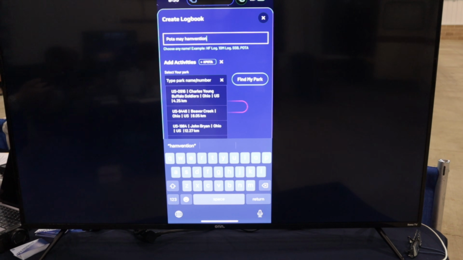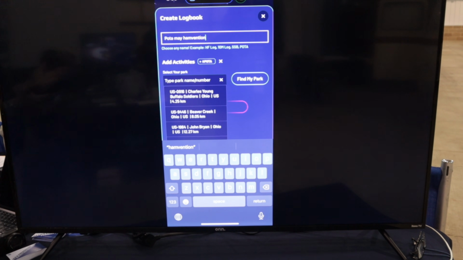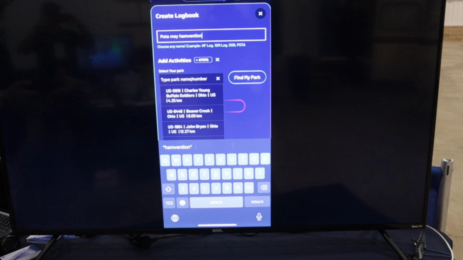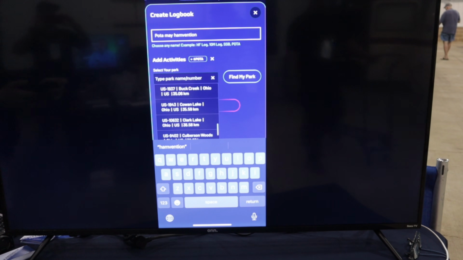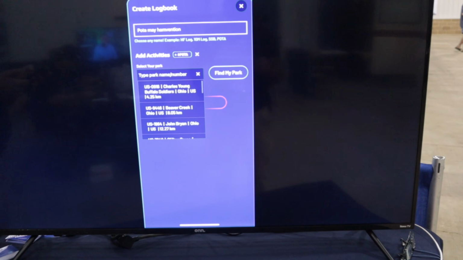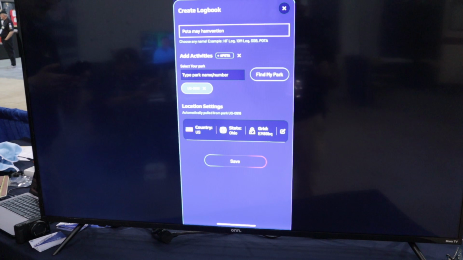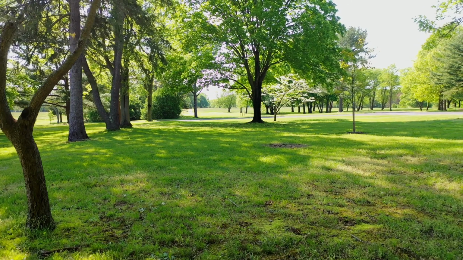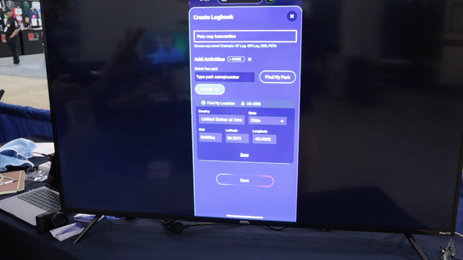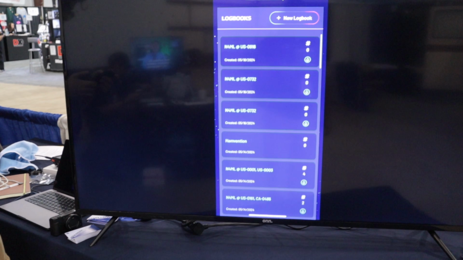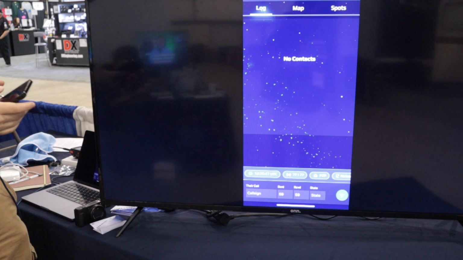Let's say that my buddy Jason just said, yeah, just drive to this parking lot. It's a great park, blah, blah, blah, but I don't know the reference. I don't want to go to the POTA website and deal with its map. All I do is hit find my park, and it shows me all the parks that I am nearby, and how far away I am from them. So, let's just click this Charles Young Buffalo Monument. It shows me the location to confirm. In larger parks, you might be deep in the park instead of right by the visitor center. If you wanted to change it, you can change those settings. But let's save it. And just like that, you have your park activation.